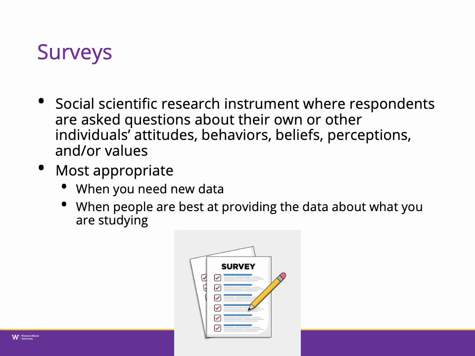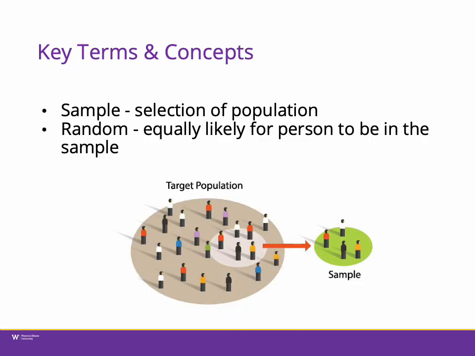The times when we use surveys is when we just don't know the answer and we need new information. Maybe something has changed and we want to see how people have responded, or we're not sure what people's opinions are, and so we simply have to go find out what their opinions are. The reason why we would turn to this is because the people who we are studying know how they feel about things better than we do. And so I could make a guess and I could be wrong, or I could simply go ask. And so that's what surveys are designed to do.